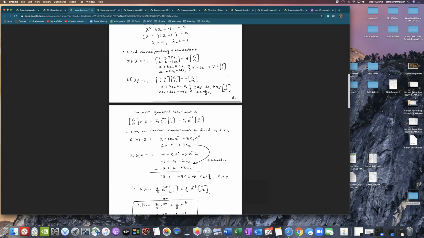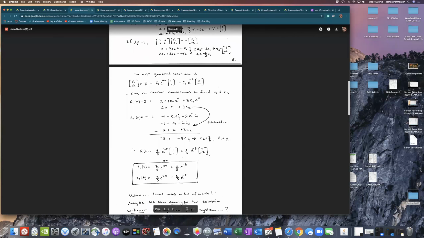Now, before we go further, I want to point out that 0, 0 is definitely an equilibrium point. Because if x1 is 0 and x2 is 0, then this derivative is 0, and this derivative is 0. If both derivatives are 0, nothing is changing, and you're at a point of equilibrium. So again, the equilibrium points are just where both of these derivatives are equal to 0.